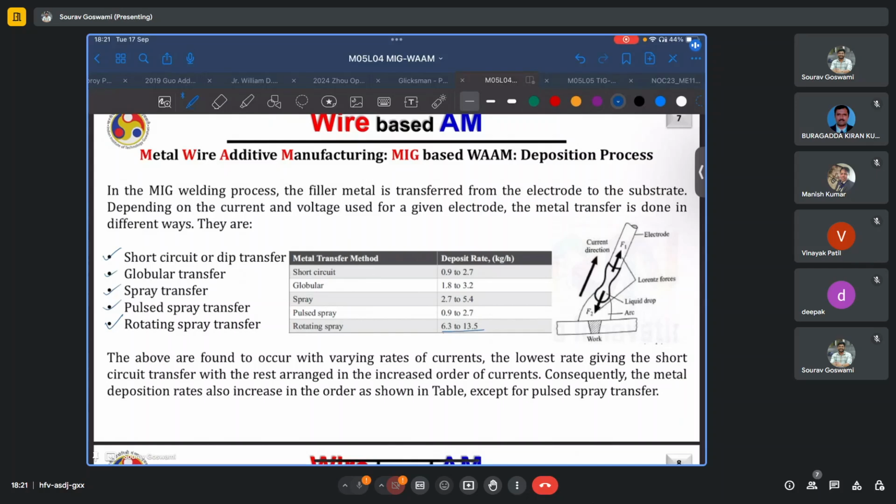However, because of this higher deposition rate, we also tend to lose out on the geometrical accuracy, and thus the parts which are produced do not really tend to be very near net shape. However, a certain extent of post processing is anyway required for most AM processes. So here also post processing can be used to achieve the desired shapes. For simple geometries and large builds, WAAM is the process of choice.